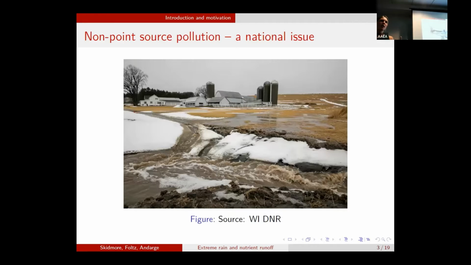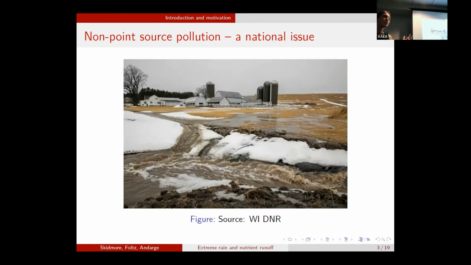So we are in a water quality seminar, so maybe we're on the same page, but I do just want to talk a little bit to get on the same page about what is non-point source pollution. Non-point source pollution refers to water pollution that emanates from the landscape broadly. This is in contrast to point source pollution. You can think about this maybe in the context of a factory that has a single pipe, and all of the pollution is coming out of this pipe directly into water, easy to measure, and relatively easy to regulate, right?